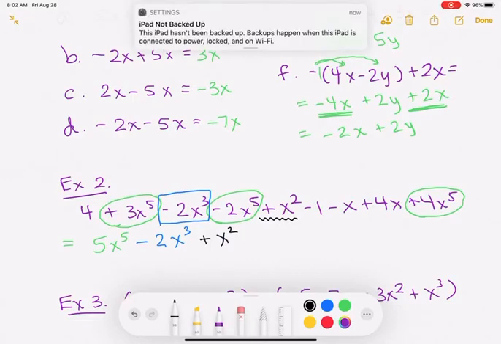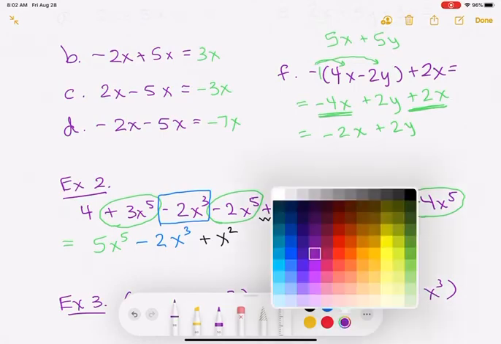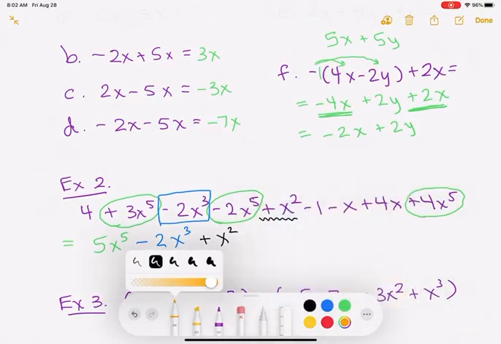All right, so I think that we're down to the x's. And for that, let me try to grab a different color here. There we go, let's try that. So the x's that I have, maybe I will double underline those guys. So I see a negative x. You see anybody else? I see this plus 4x. I think that takes care of them all. All right, so a negative x plus a 4x would give me 3x.